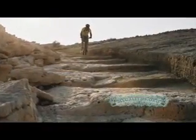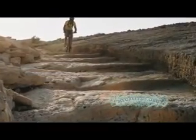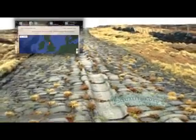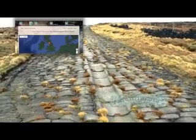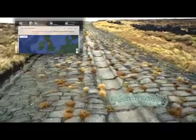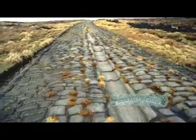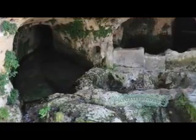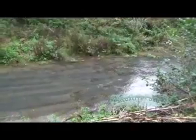I showed you a few examples in the Spain videos. Now this is in Israel. And actually, we don't know what this channel in the middle is. Maybe this Roman road in England has some sort of similar function. And on this image from Israel, this on the left seems like maybe inside a road with something in the middle, maybe. Here, as far as we could see, the highway has become a riverbed.